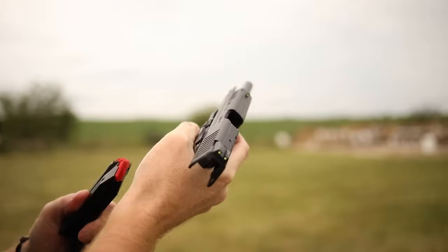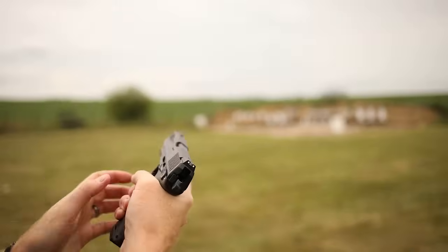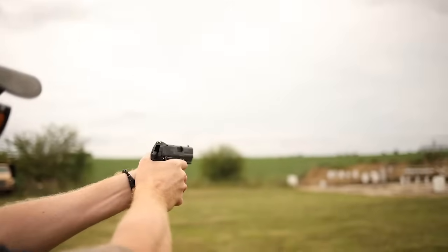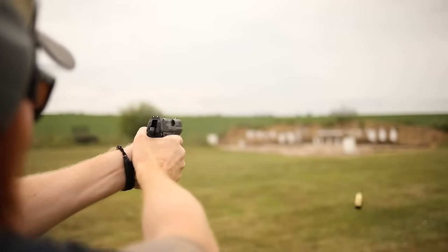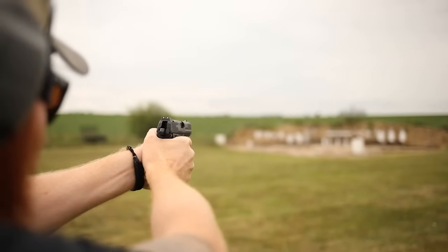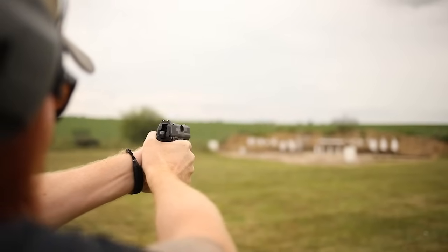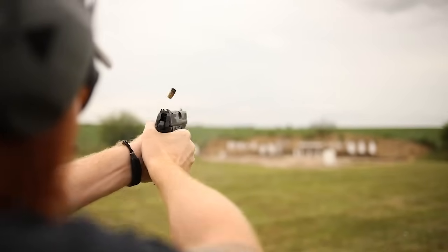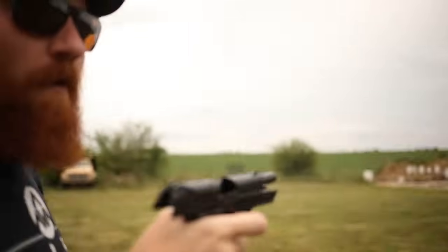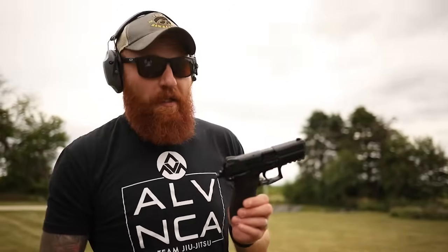Man, so low and left, I'm barely even hitting that IPSC target. The trigger on this is god-awful, and the safety just gets in my way. I hate this safety. I'd rip this thing off if I could. Oh boy. If it's between this and the P30L with the LEM trigger, my previous P30, go with the LEM trigger.